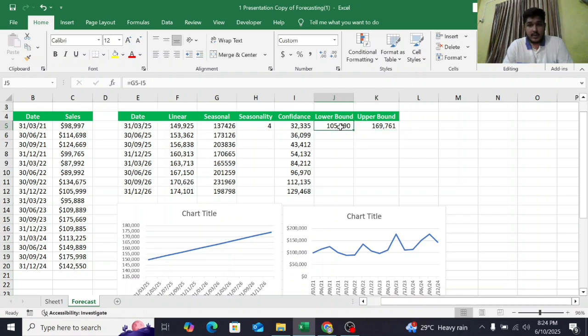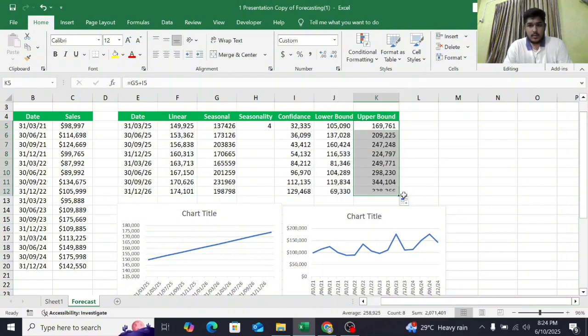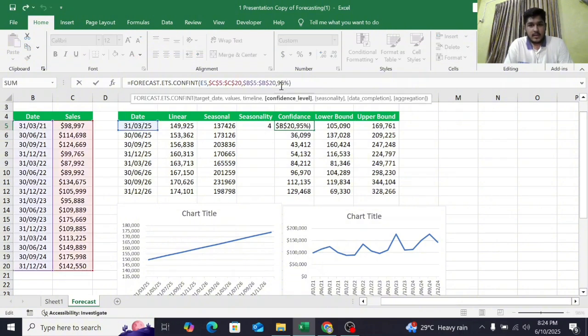So we drag this one to the side, and this one. Now the interesting matter is, if I change my confidence interval to 90%, what happens?